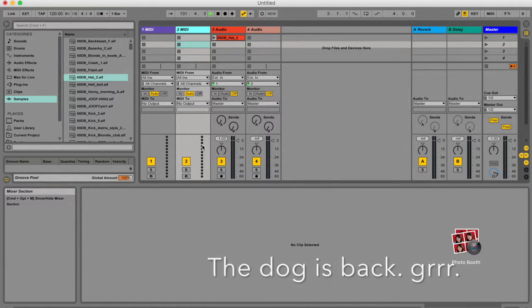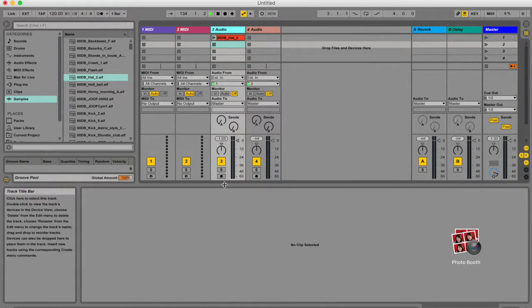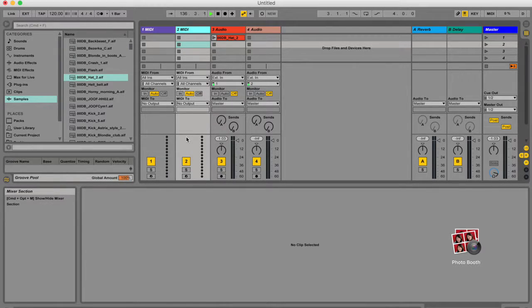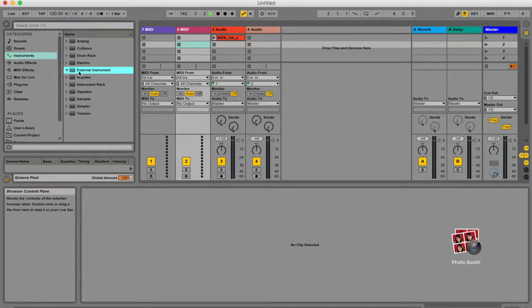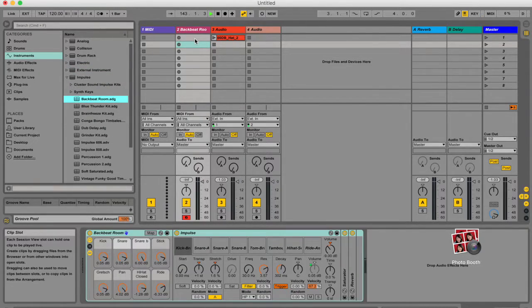In this MIDI box, you probably realize that this mixer looks different to my audio mixer over here, which actually has a fader. And the reason my MIDI doesn't have a fader is because I don't have an instrument loaded up yet, which means there is no sound to be heard, even if I route my MIDI controller to it. So always make sure you've got an instrument on your MIDI track. I'm just going to choose a random one, drag it in here from my browser, and as soon as that's loaded up, I've got my fader.